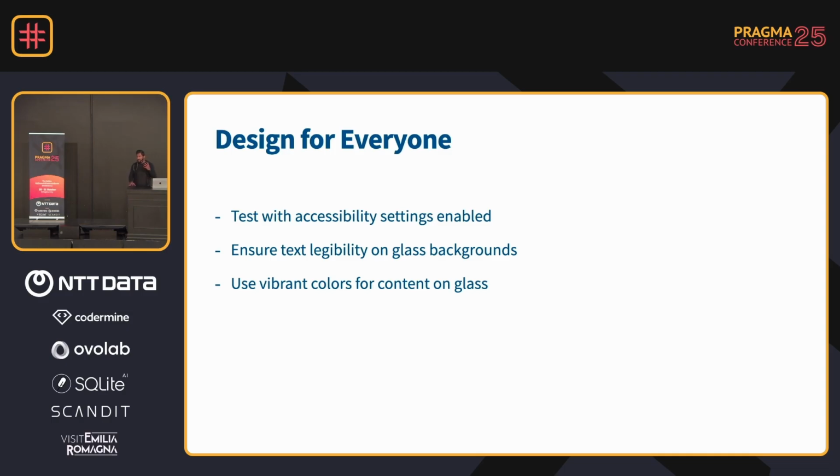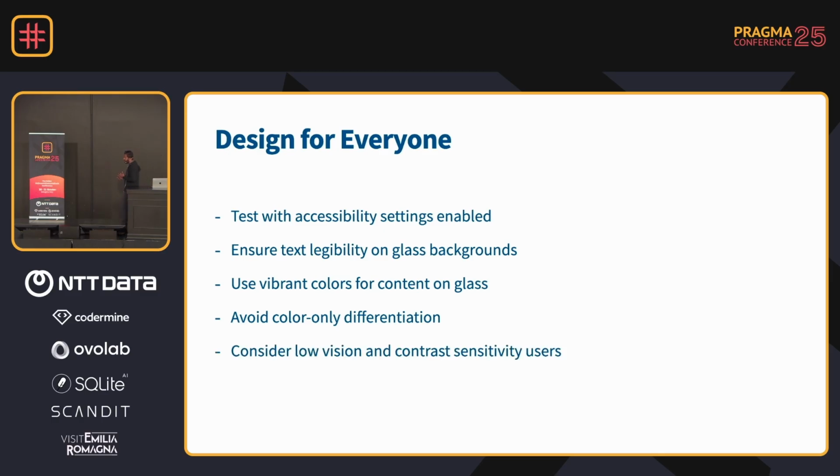And especially if your application is using content with fonts and colors, make sure to maintain the readability. And if you have glass content, if you really want to put glass on content, use some vibrant colors on the content glass, if you really, really want. But I highly suggest you not to put glass on the content. If you have a specific case to use glass content, make sure to use it with vibrant colors. And also avoid differentiation using only colors. If you want to make some differentiations, use specific techniques to differentiate the content and the component.